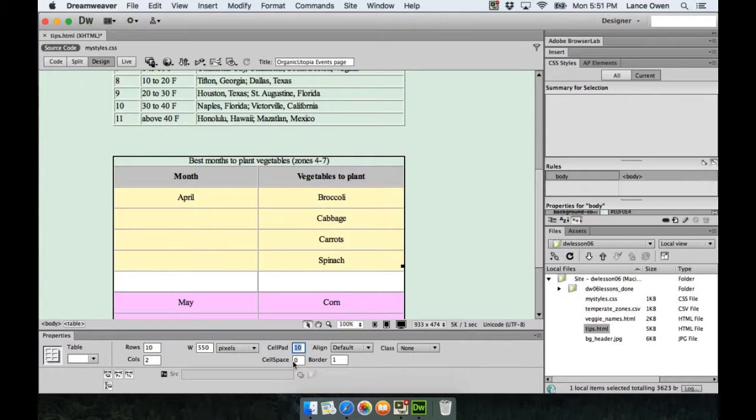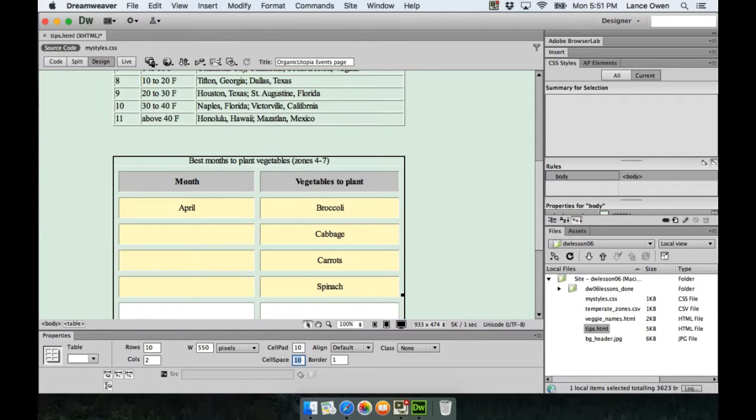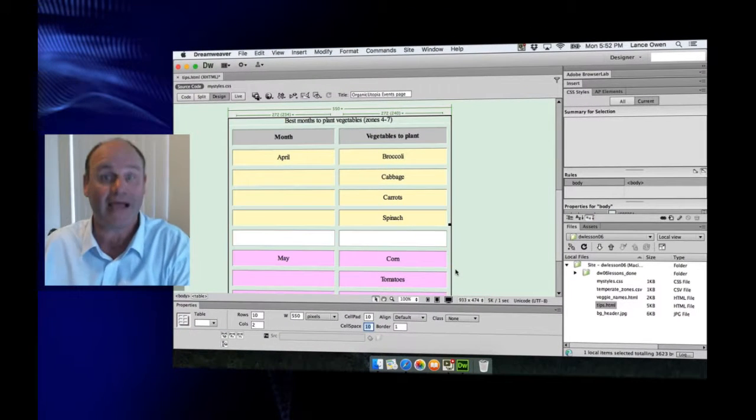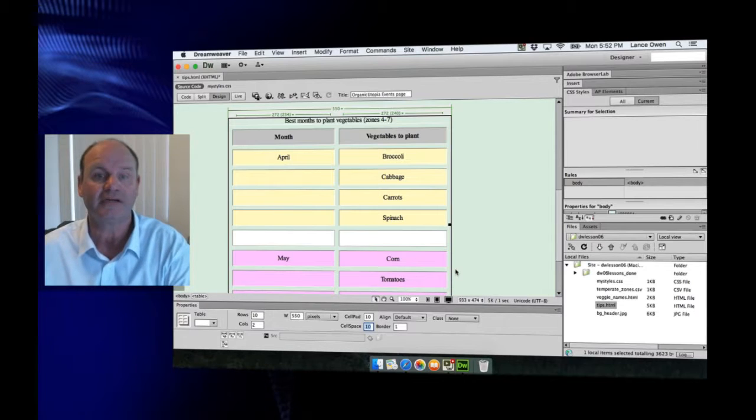So let's go down to cell spacing and make that a 10 and press return and have a look at the difference there. Now with cell spacing we have made the width of the cell increased. So cell spacing determines the amount of space between cells.